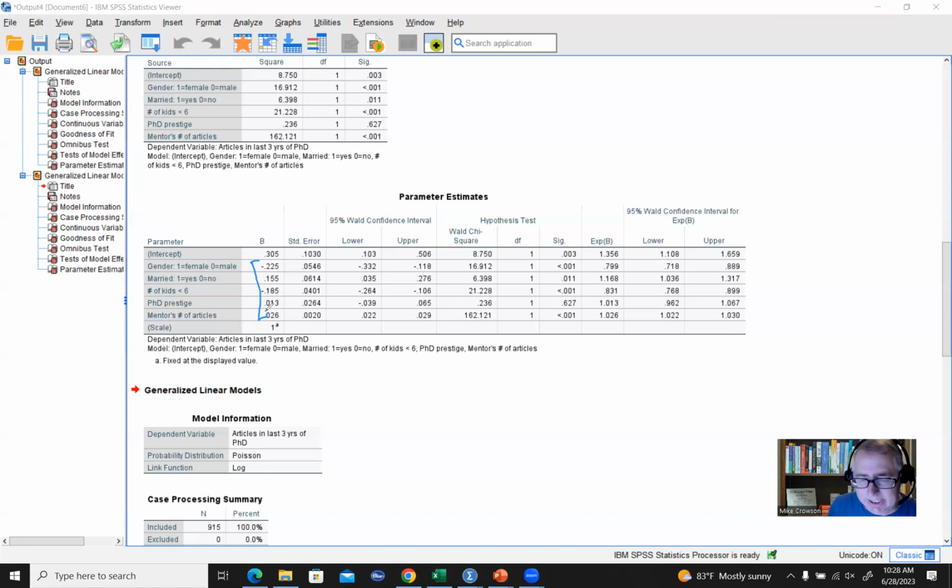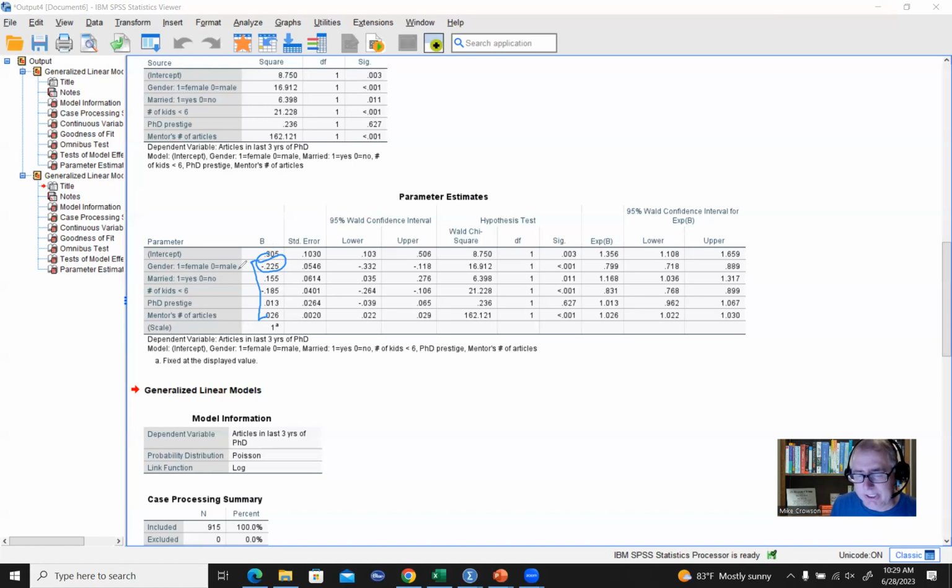As you can see right here, for our gender identification variable, the regression slope is negative 0.225, signaling a negative predictive relationship between gender identification and the number of articles that were published in the last 3 years of the PhD program.